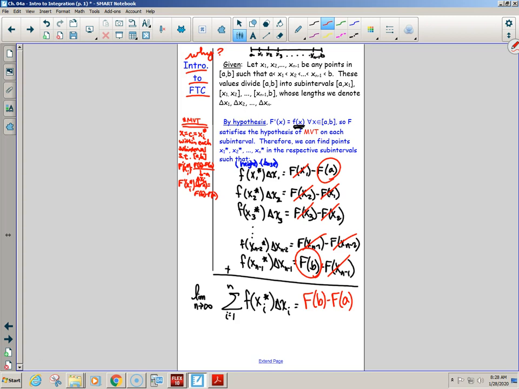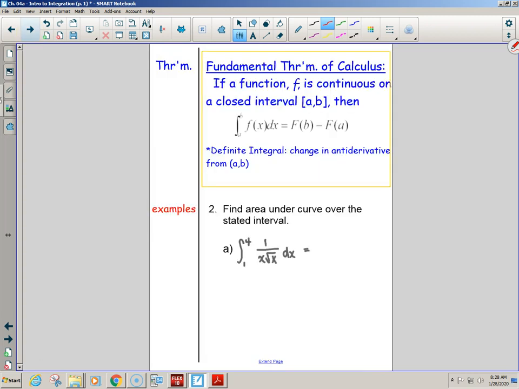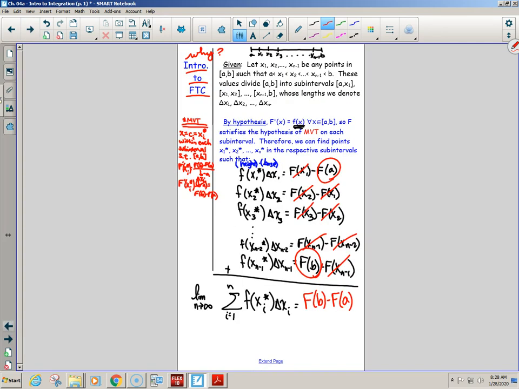What you need to memorize is this guy, which I didn't actually show, but you should know it because this is the limit definition of the definite integral, right? Yes. All right.